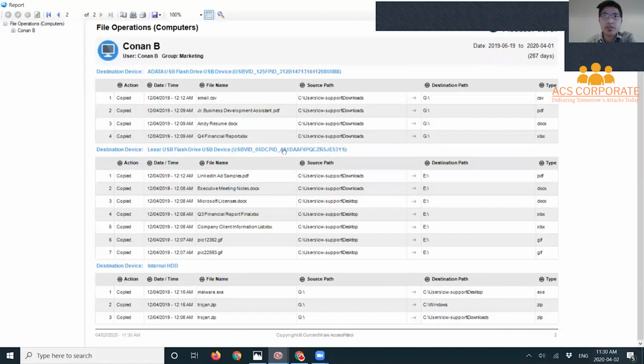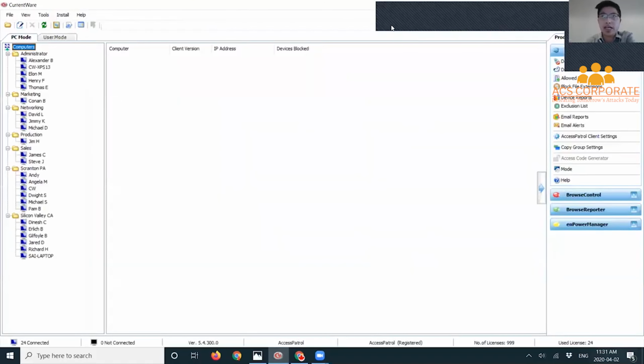The first 2 are external USB devices, and these are all the files that the users are copying to and from the device. And then the last one is an internal hard drive where, if for some reason they're plugging in a USB that's bringing in some sort of virus, Trojan, or malware, then you will be able to see that in this report. Okay, so that's an overview of Access Patrol.